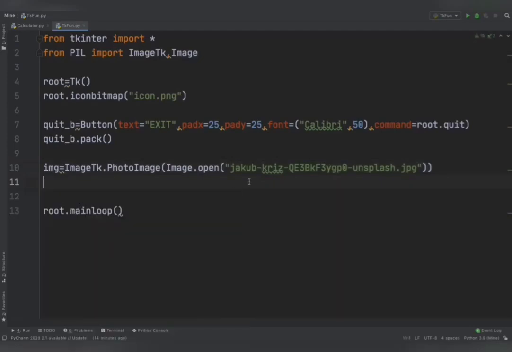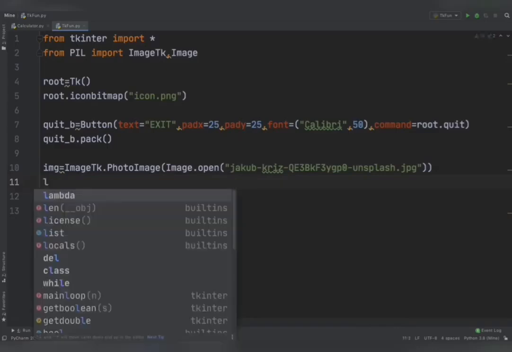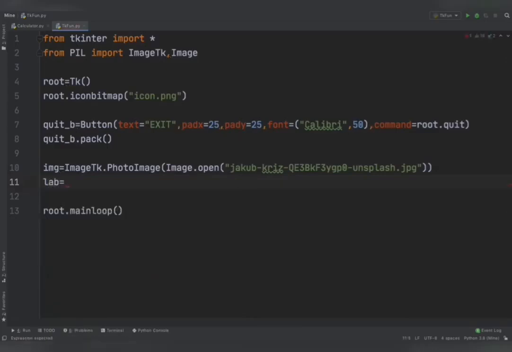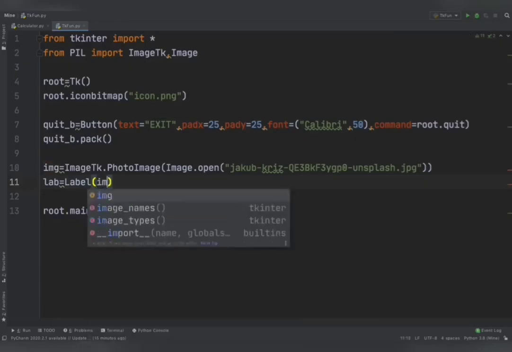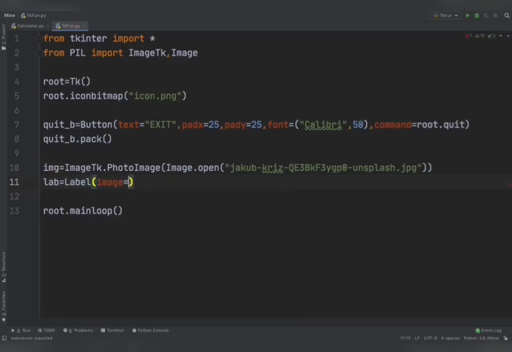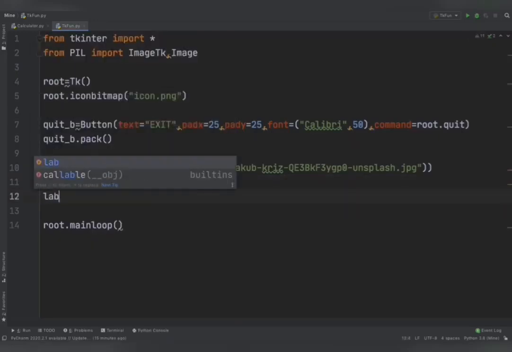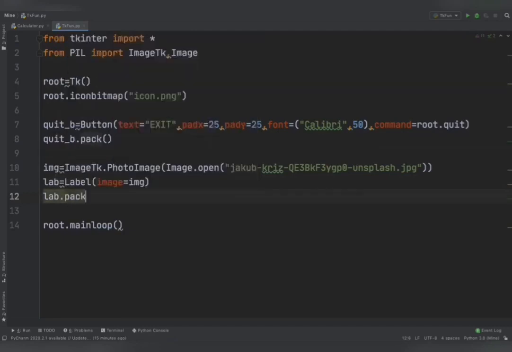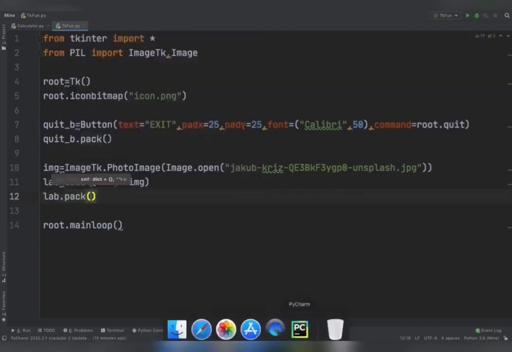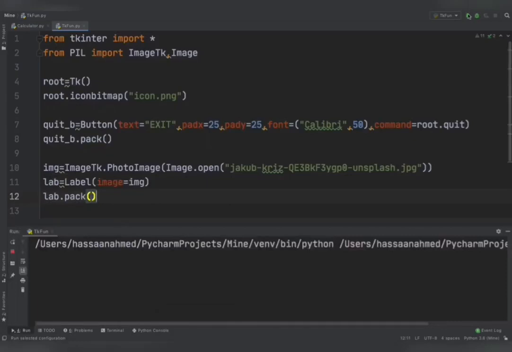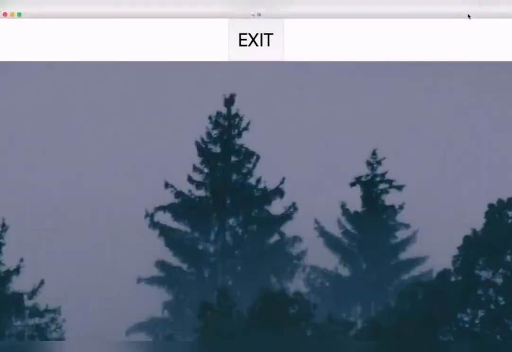So lab equals Label, and in the empty parentheses image equals img, the name of the variable which we have created previously. So lab.pack, and if I rerun the code, you guys can see here a massive picture has appeared.